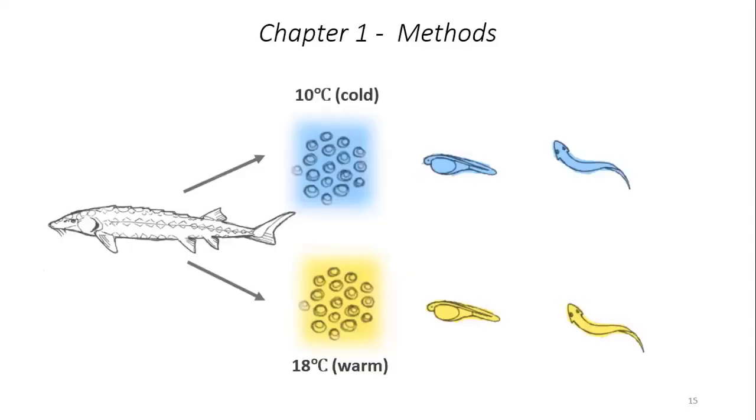I investigated this by taking eggs from sturgeon, fertilizing them, and dividing them between 2 recirculating tank systems. Each tank system had a heater and a chiller to regulate temperature. The first temperature was cold, kept at 10 degrees Celsius, and the second was warm, kept at 18 degrees Celsius, and that was the high stress temperature. I chose these temperatures because these are the temperature ranges in the upper Black River during the sturgeon spawning season, so these are temperatures that sturgeon could already realistically encounter. I did that for 4 different families. So I had 6 replicates for each of the 4 families for each of these 2 temperature treatments. And here's the data I collected.